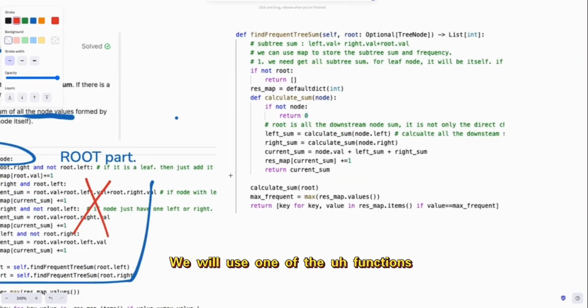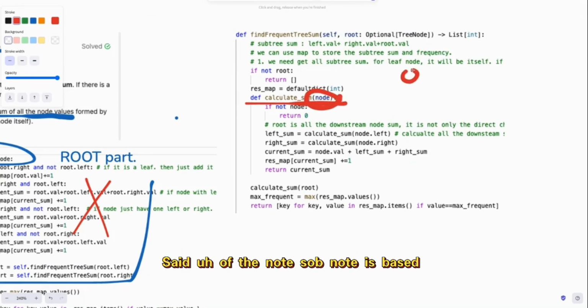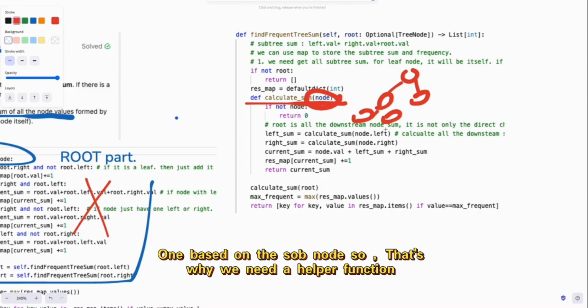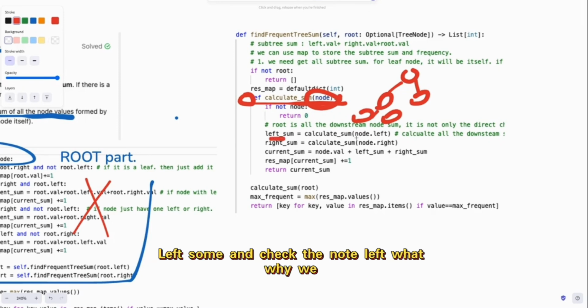So here we will use a function to calculate each of the nodes. As I said, the subnode sum is based on the previous node. For example, this one is based on the subnode. So that's why we need a helper function. In this function, actually, I think it is not so complicated. We go to the left sum and check the node's left.